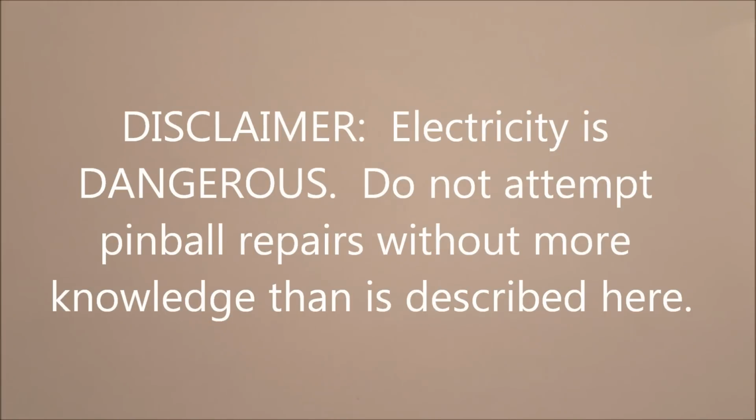So let's get started with some basics. Let's talk about electricity first. Number one, electricity can kill you. So be very careful when you're working on pinball machines because it's a fun hobby, but if you don't know what you're doing, you can get shocked, you can get severely hurt. So if you don't know what you're doing, stop. Get somebody who does know about electricity to help you. This is only a brief overview to show some of the things you can do.